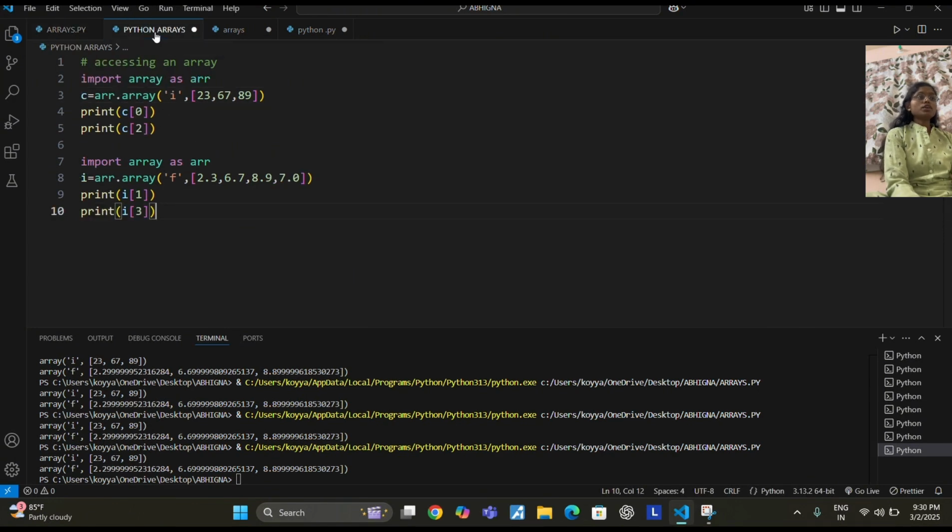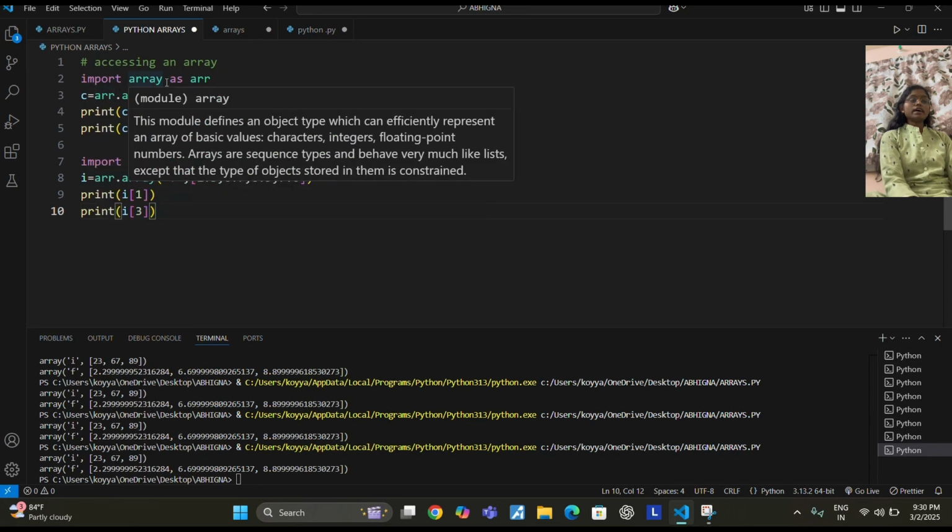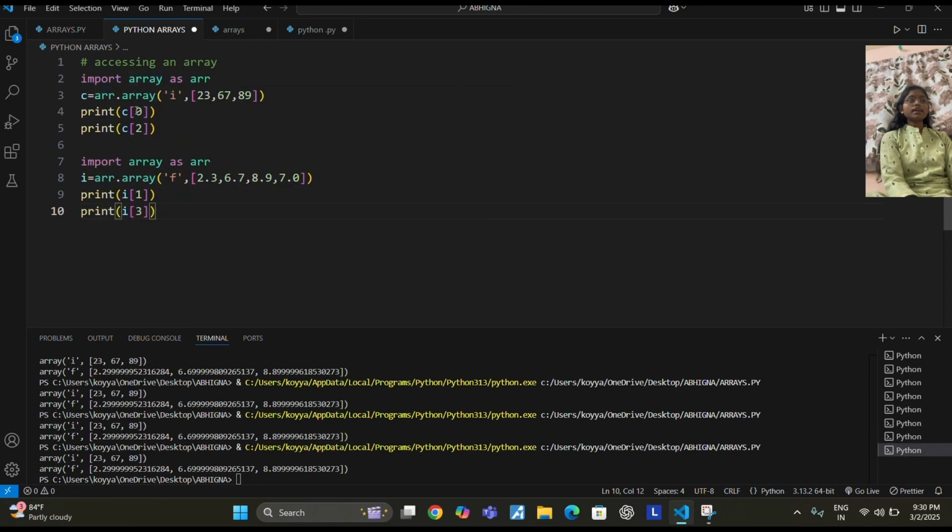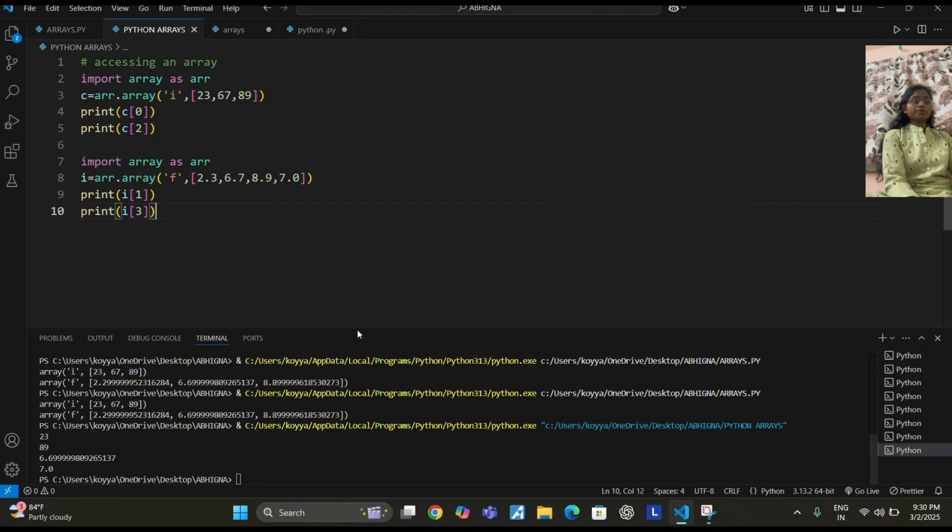Next, I am going with accessing arrays. As usual, first we have to import array, and next I defined the data type and values. Accessing is nothing but giving the index number, so that it will give the output as elements. I will run and show you.